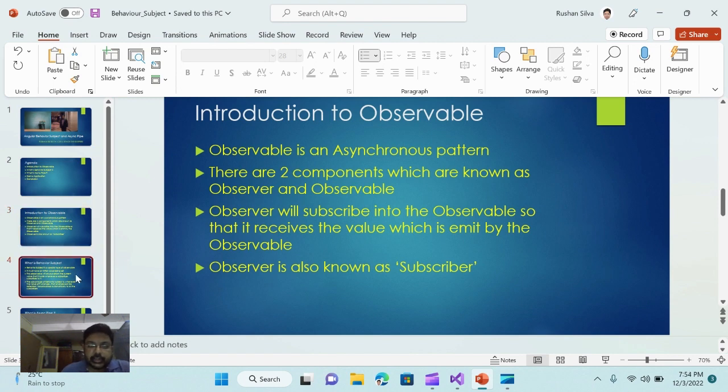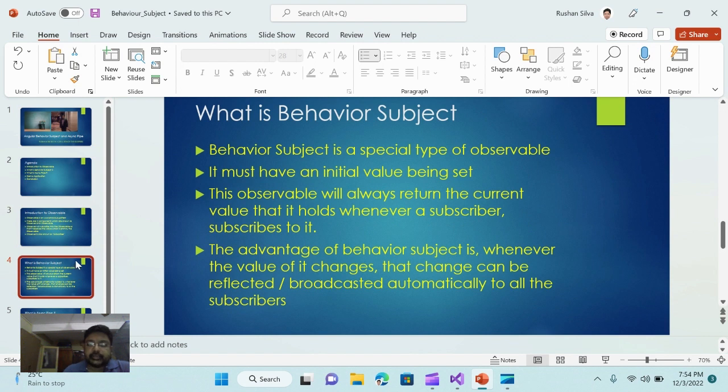Now, what is behavior subject? Behavior subject is nothing but a subtype of observable. In simple terms, when it comes to C sharp or Java or any other language, we have superclasses and subclasses. So let's take observable as a superclass.